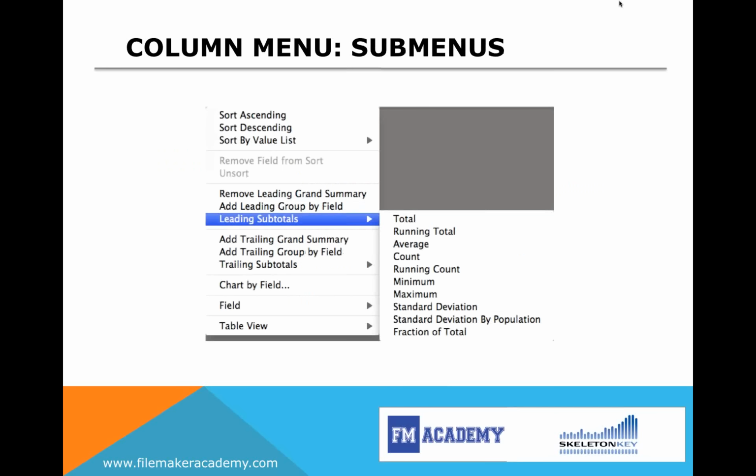You can see under the leading subtotals or trailing subtotals, there's this various list. Some of these will be available for you depending on whether or not you're working with a field that naturally is totalable, a number field. Other fields, like text fields and such, you can count them, but you can't total them or average them. So on some level, I'd love it if you could do some of those operations on some of these text fields so that you could get some additional values to display that maybe aren't what you'd be looking or expect. But there are some ability to, using the row options in the menus, to alter what displays in some of those sub-summary parts. So we'll look at that during the demo as well.